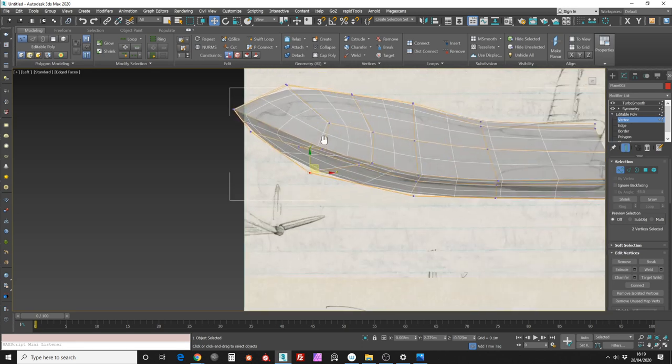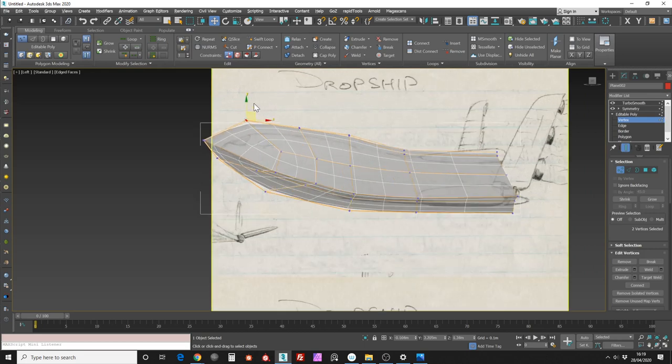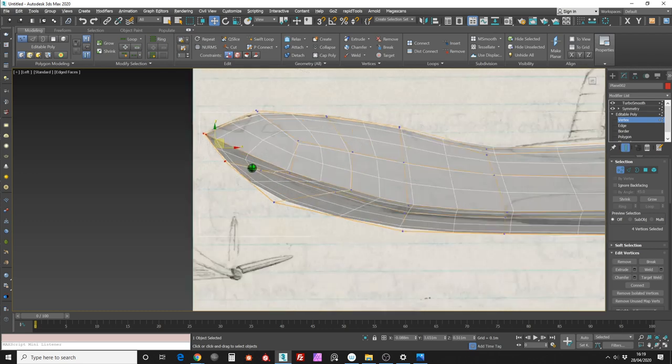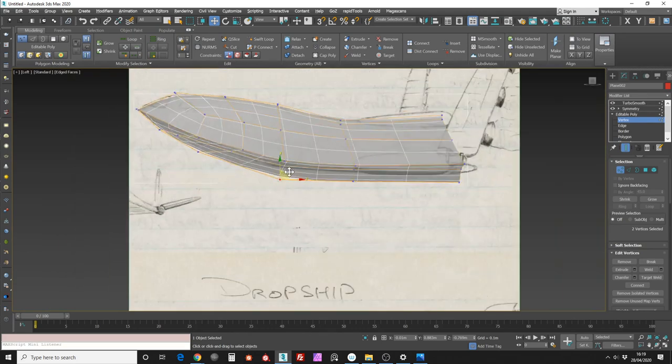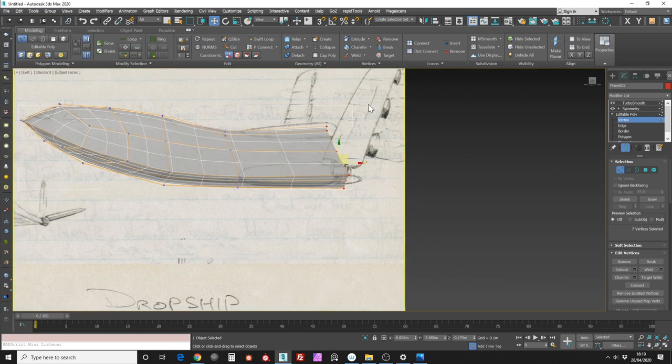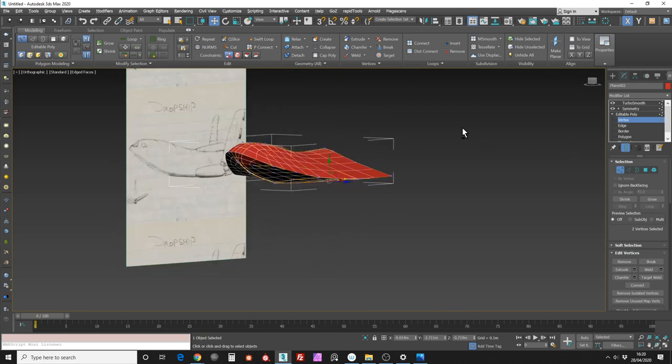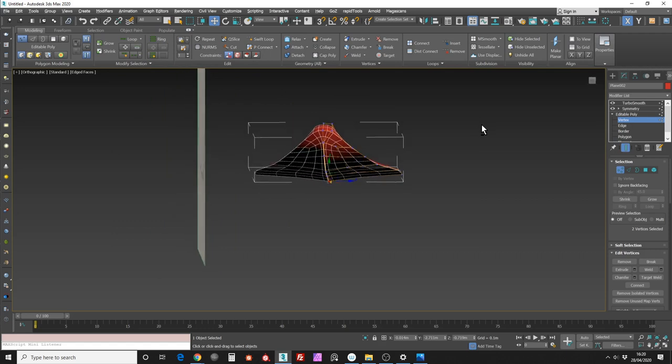Let's see how my silhouette's doing. So I've lost it somewhat. It's becoming a bit fat. So let's just drag it all back into place so I don't lose track of where I'm going. Get that nose back into shape. Given this is a scrappy sketch, like from my, I want to say my early days, I quite like it like that. Let's keep it like that. I will make some adjustments later, but I'm going to try and stay faithful to it. Yeah, and that is better. That is a bit better.